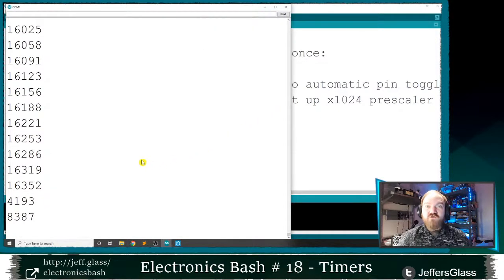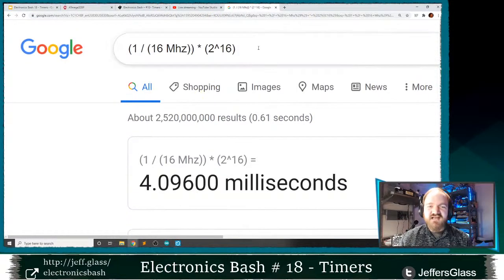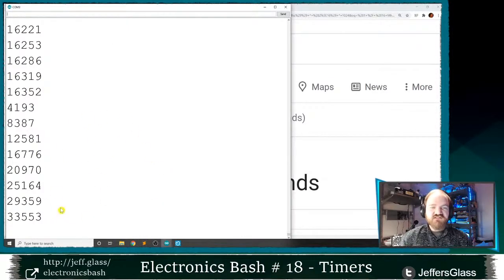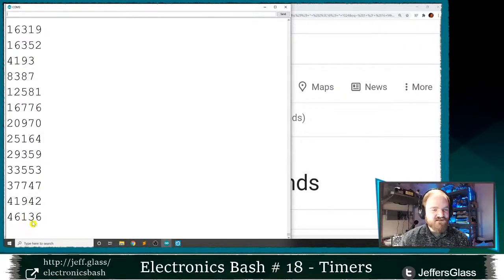So now you'll see, rather than updating sort of thousands of times a second, I get an update about every 4.2 seconds. That's sort of the longest time we can measure by hand with these timers, as it were. This sounds more right. So this 4.096 milliseconds was how long it took for the timer to overflow running at that full 16 megahertz. Now it's going to take 1024 times longer, which is just over 4 seconds. That's the slowest overflow time our timer can by itself track. I'm still printing our millis function to the screen, but I'm only getting a printout about every 4,000 milliseconds. So neat. And I will explain how to configure those prescalers in just a little bit.